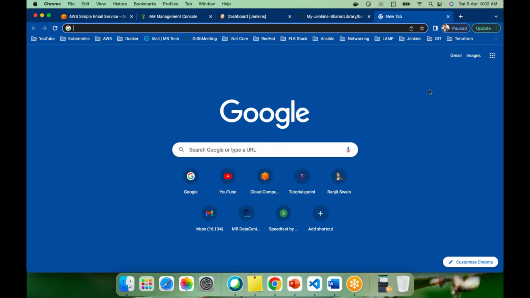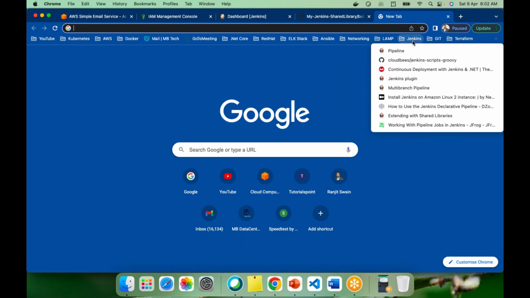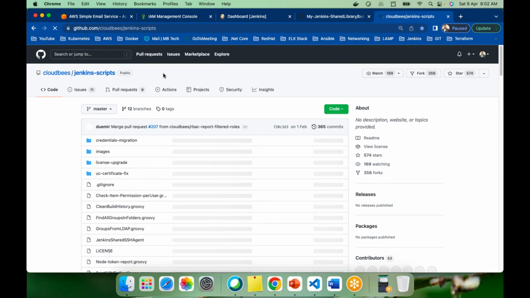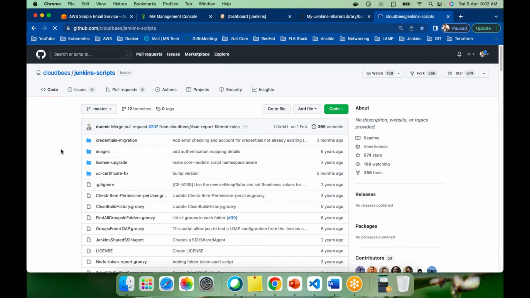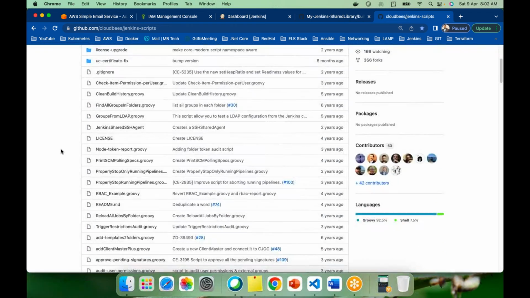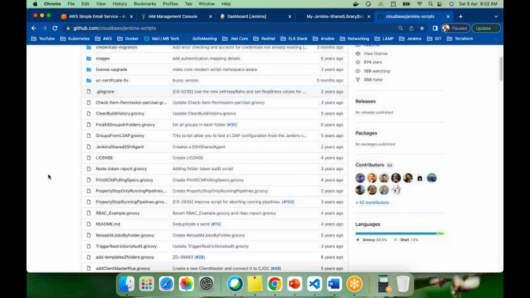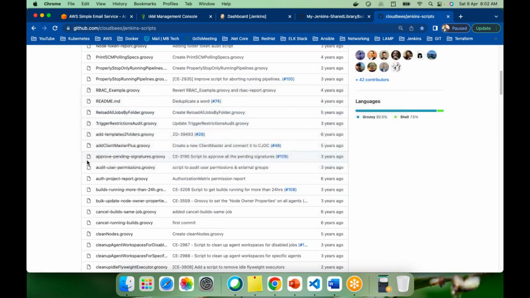Because see, without knowing this shared library, you can do all kinds of automations by using the pipeline as the simple DSL language. If you use only pipelines, you can do the automations. But to make a robust and very strong, very good automation, you have to at least write some script, right? You can write your own way how you can do the automation.